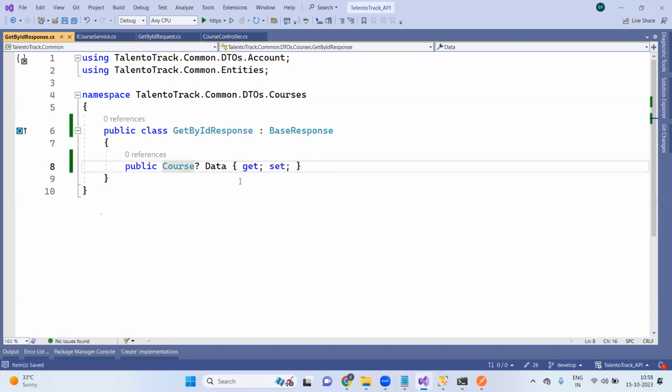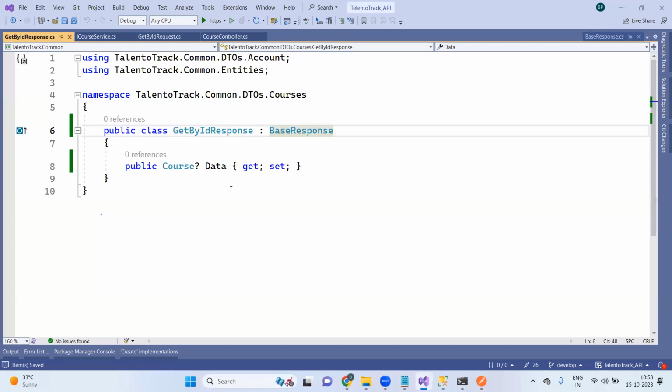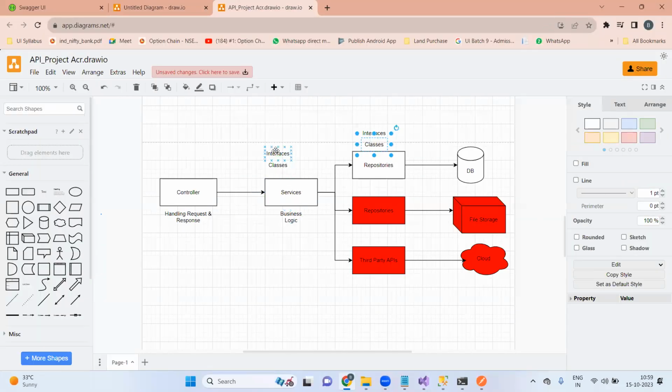This is only one course this time, so that's why I removed list, and only one record for course, along with success and message parameters. Then go back to your interface and add here get by ID response. Got it? So far we have completed this layer, interface. Now I wanted to create the implementation.